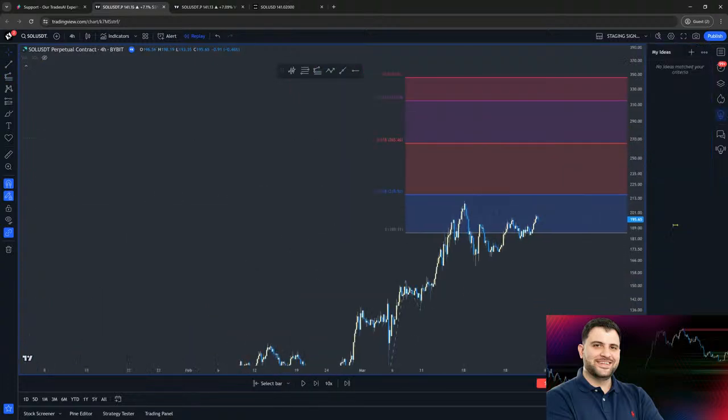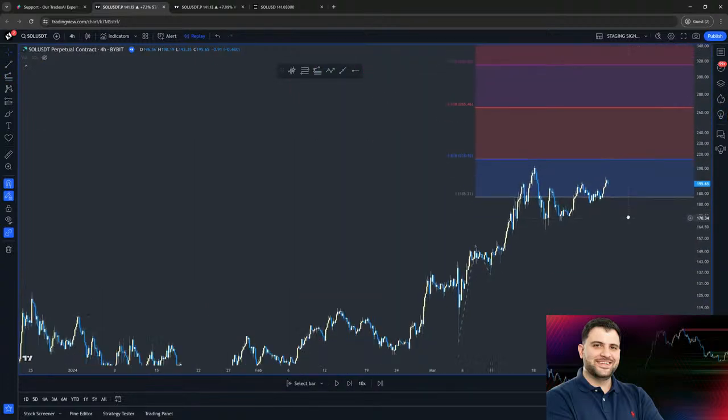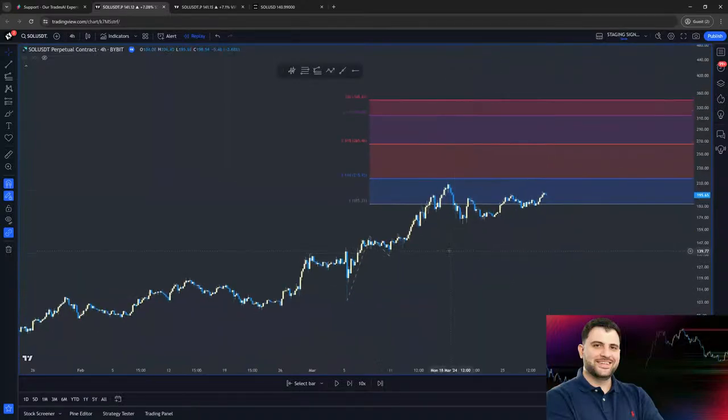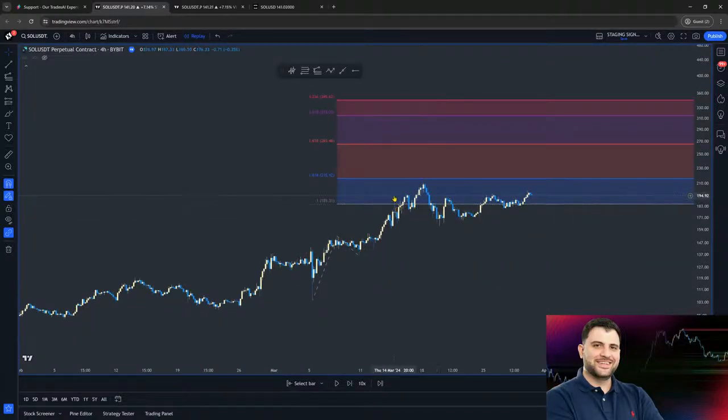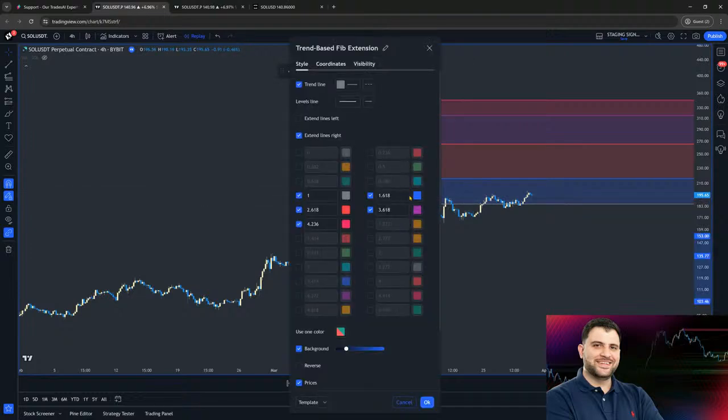And what you have is a projection of the future, where the algorithms and where traders might be looking to short or sell the market. So if price keeps going up to these areas, the default values you have in TradingView are good, but you can disable them and just use these ones if you want: 1.618, 2.618, 4.618, et cetera, and one. But you can enable the other ones as well, up to you.